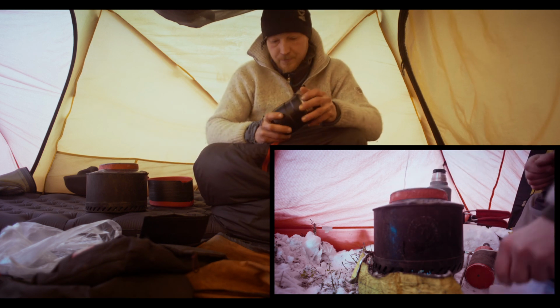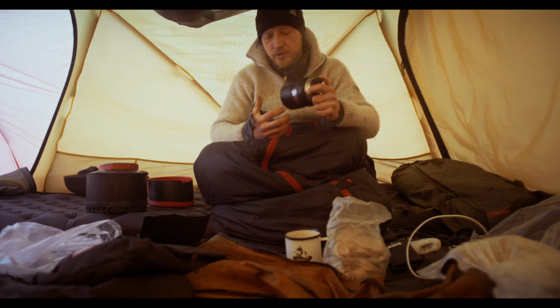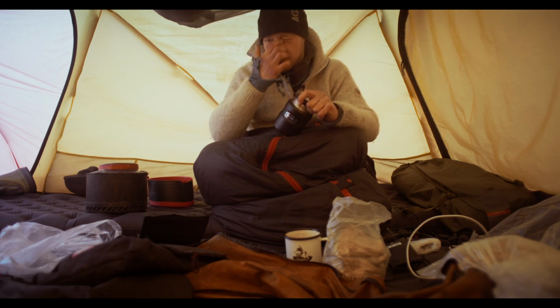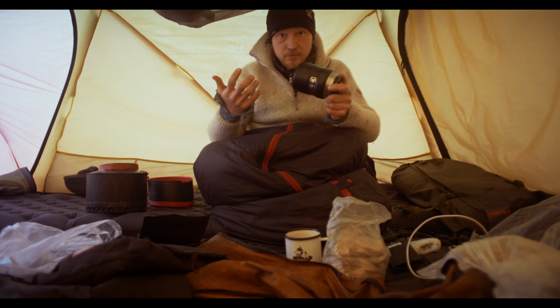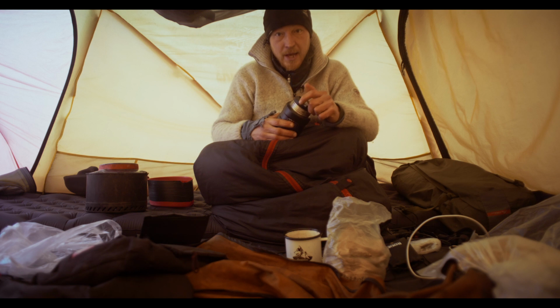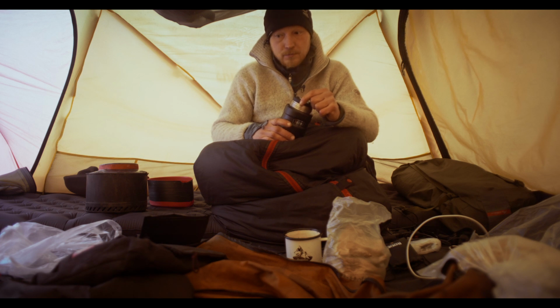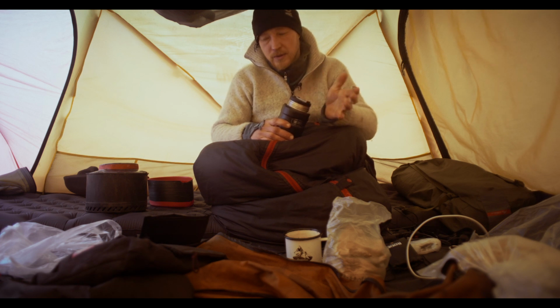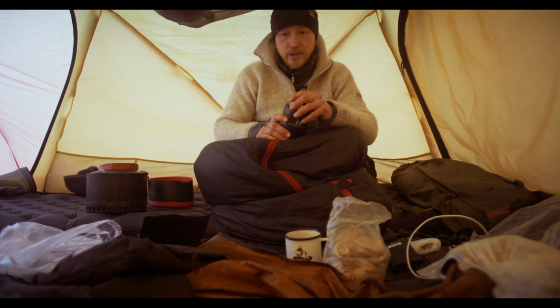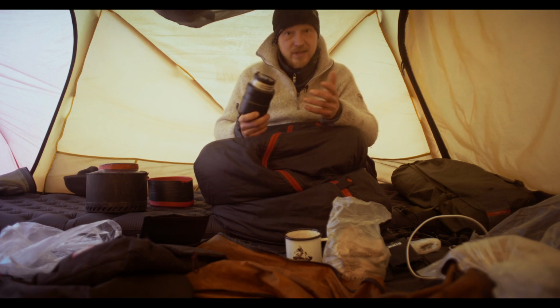What you need for food and whatnot depends a little bit on what you have. If you're using travel lunch and whatnot, that usually comes with an already zip bag that you just close up and then put hot water over it and boil it up. That works really well. I personally don't really like the taste of most of them. I usually use a different brand. It's Tent Meals.